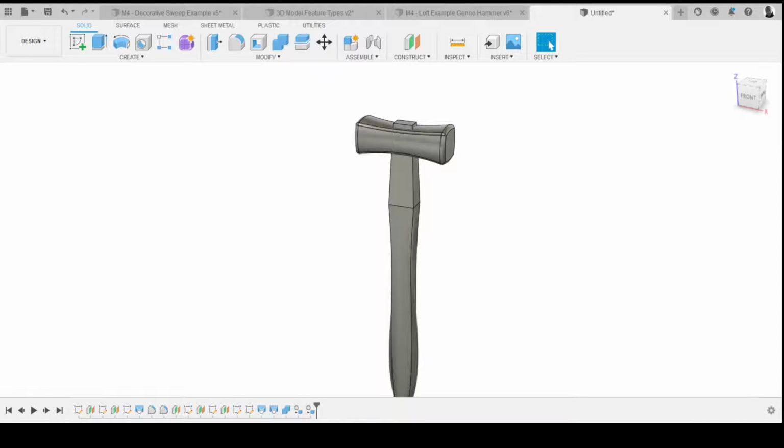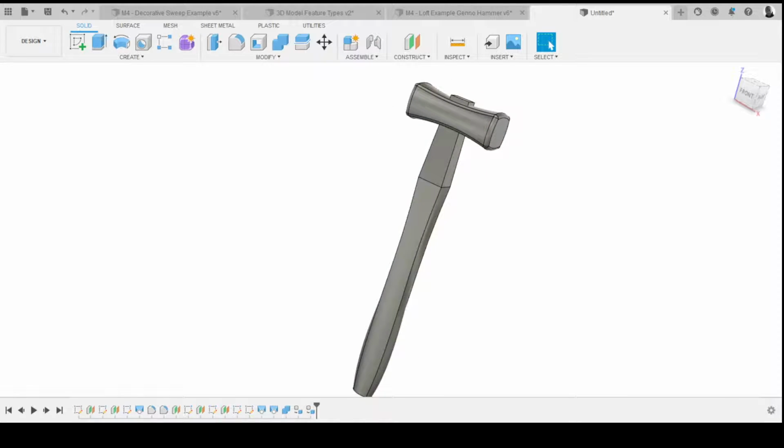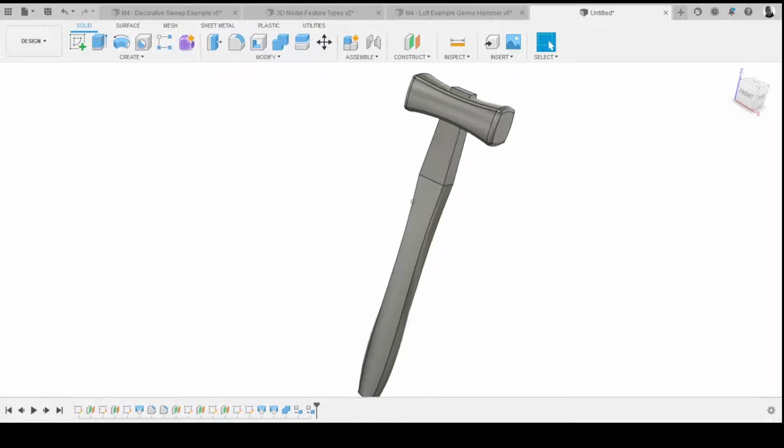That should have been done in the first place. That's a bit fun, but that's life. For me, anyway. So we're almost there now with our handle. We might just want to do a couple more things to refine it before we start with the next step. And the only thing I would do is put in some fillets, just to smooth it off.